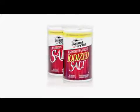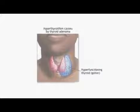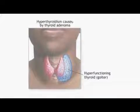You know, when we eat salt, most of our salt is iodized, meaning it has iodine put in the salt. Iodine is an important part of our diet because if we didn't have that, our thyroid wouldn't function well, and that is the whole reason why we have iodized salt. Well, I-131, or the radioactive isotope of iodine, is taken up by the thyroid because it thinks it's iodine, and it wants to make thyroid hormone of it, but once it gets in there, the thyroid is tricked, and it burns off or kills much of the overactive thyroid tissue that's causing the problem.